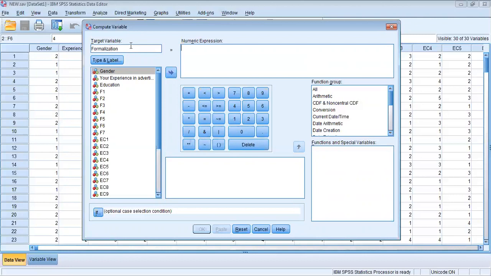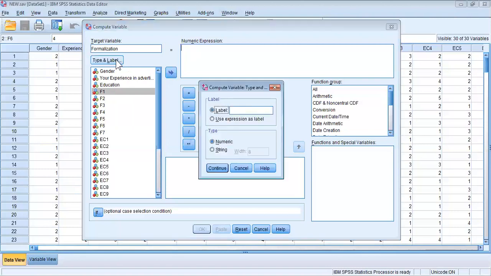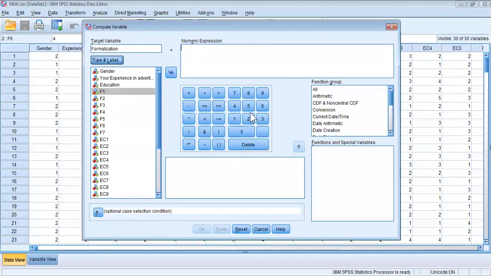This window has the same problem as we talked about in the variable view and the names, that it doesn't take any illegal characters. So if I just give a space here and try to come out of this window, it is going to give me an issue that you cannot use spaces here. So sometimes if it gives you this kind of issue, you can go to this label and type whatever you want to type here, formalization, or if you want to go for a complete name. So for now, we'll only be going for the formalization name.